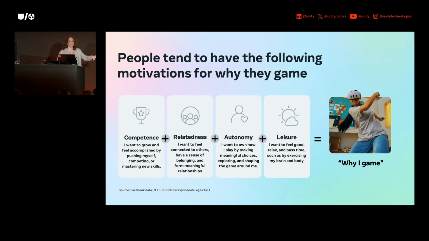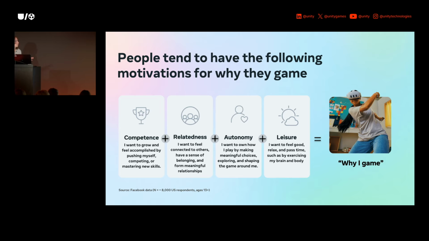Relatedness. This is where you get into the human need for connection. That people want to feel socially connected, friends, family, or a community. And so players who are interested in relatedness, these are folks who really want to feel like they're part of something. Multiplayer modes, co-op quests, maybe just easy ways to share content with their friends and get them engaged off your game.